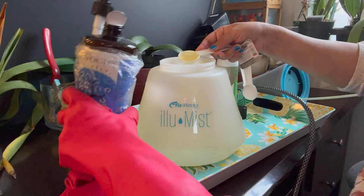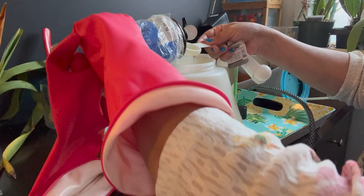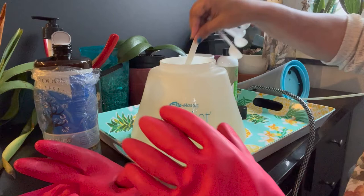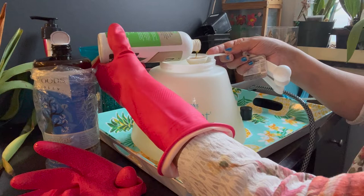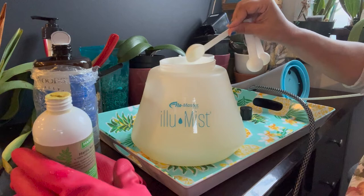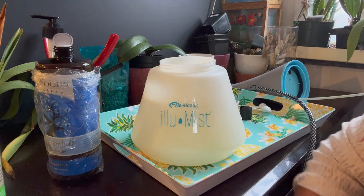I put hot water in here to help the ingredients mix better. I'm putting like two to three tablespoons of soap — no exact measurements — just to help the neem oil mix better. I'm going to put some neem oil, about one whole spoonful, maybe a little bit more. These are not that harmful. As you know, oil and water don't mix, so that's what the soap is for — to help break it down.